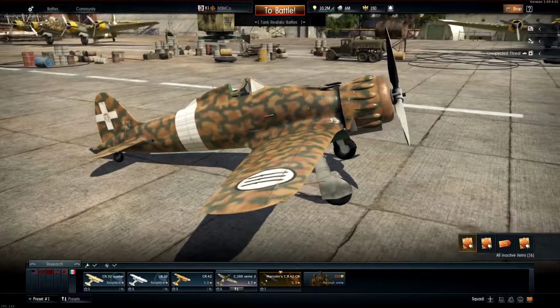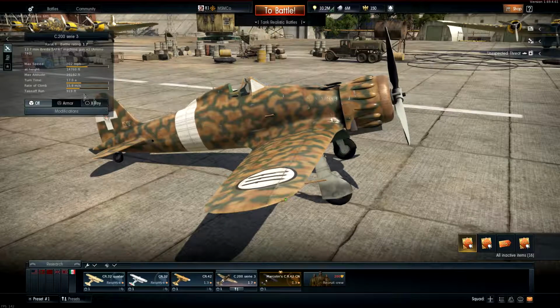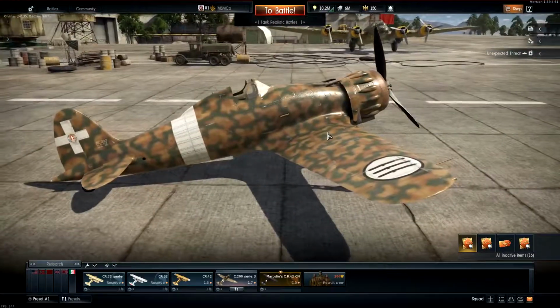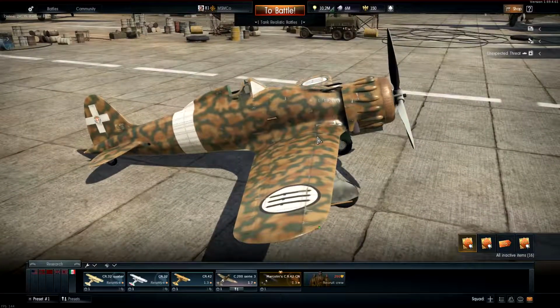Where I'm going to be taking out the C.200. I'm working towards the C.202, but like I said, there's only a couple 30 cals here. It's not that fast. So I guess we'll have to jump into the gameplay and see how well it works out. This is my first kind of review. I don't really know what to do.